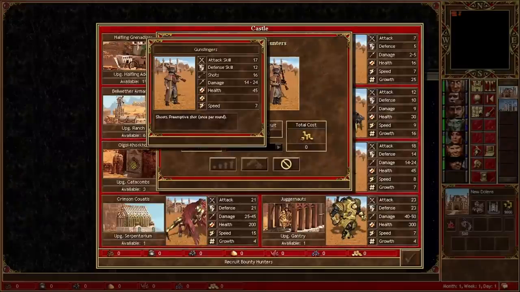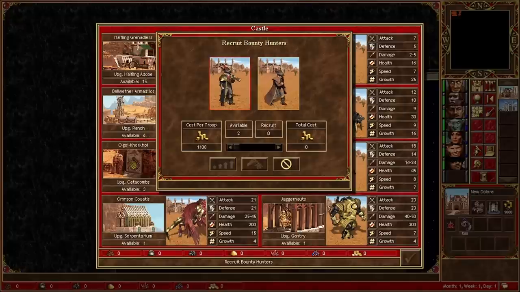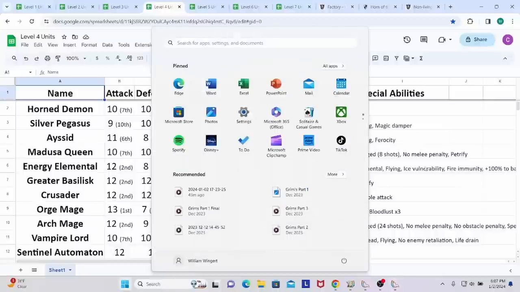So you have a range unit of a gunslinger and a bounty hunter, the upgraded version. So they shoot, and then they have this new ability called preemptive shot. So the gunslingers, the unupgraded, can only do it once per round, but the bounty hunters can do it an unlimited amount of times in the same round. Before I demonstrate that for you guys, let's go ahead and go into the chart I made.